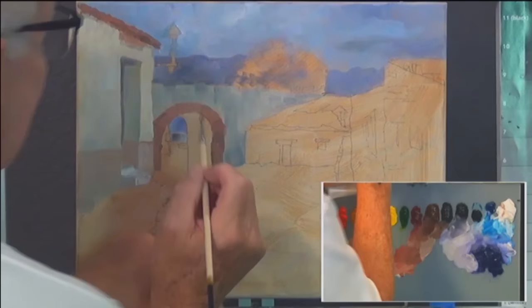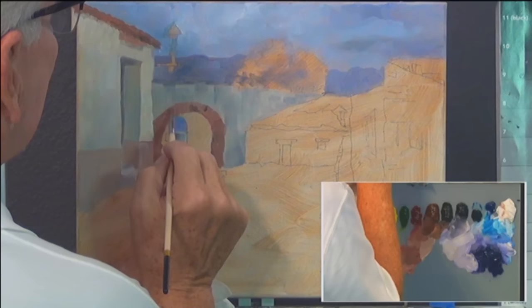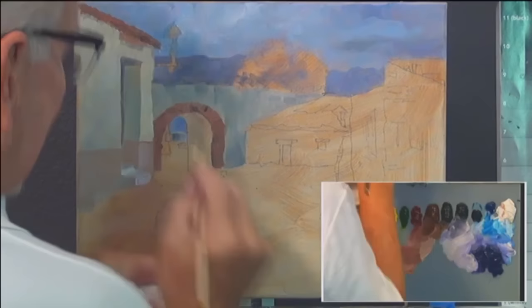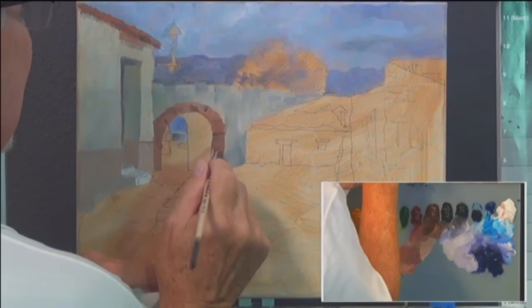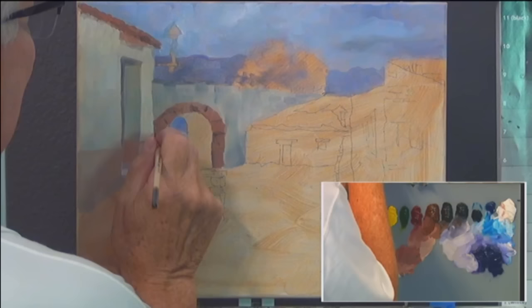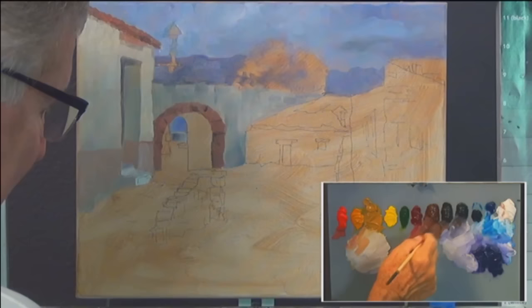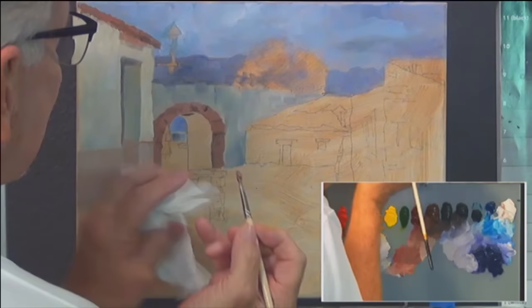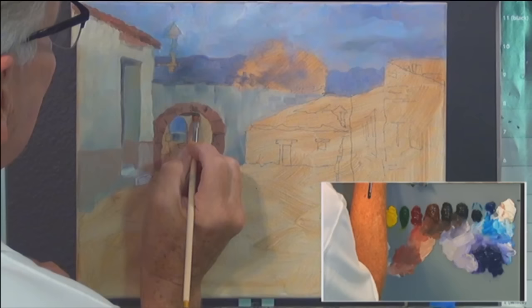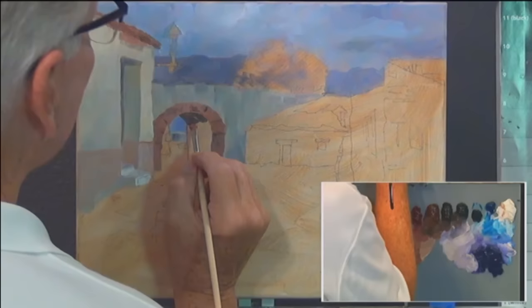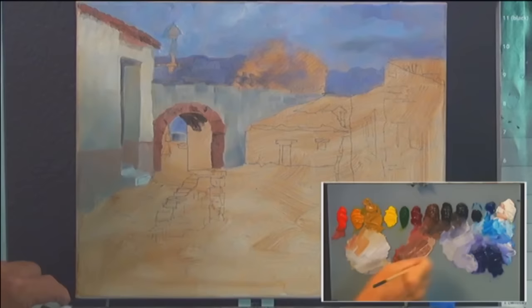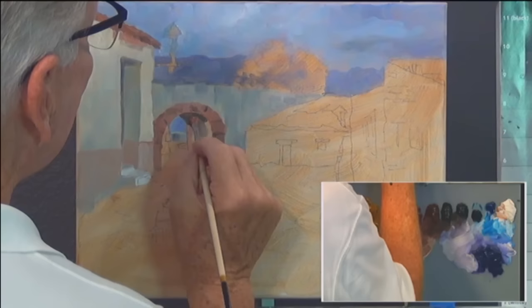There's some areas here that sort of indicate some of the splits in the brick, little shadows because they're not all perfect. I'm not going to paint every one of them. If I painted every one of them, you wouldn't be able to use your imagination to figure that out. Now, this underneath is darker in here. It sort of starts with that color and starts fading into a lighter color. Pick up some more white. And more red in it.